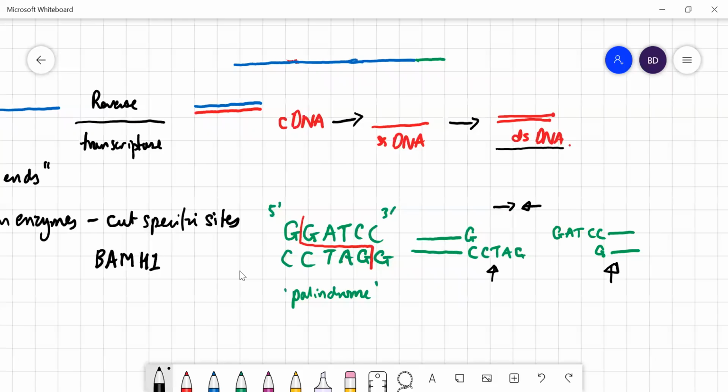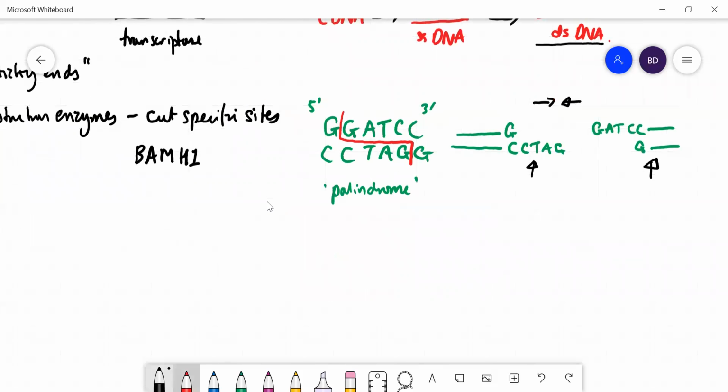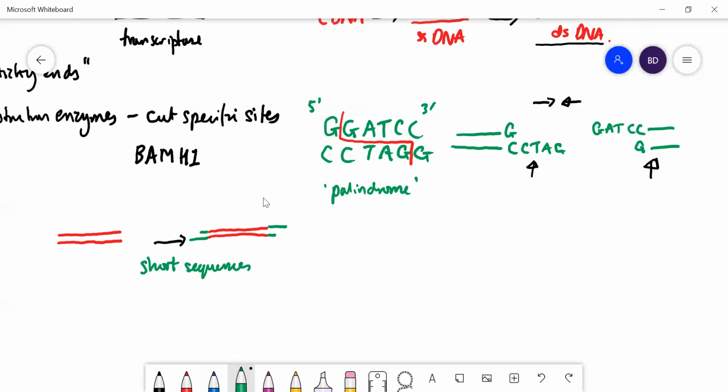So let's draw that down here. So we've got our double-stranded DNA, and we add short little bits of DNA. So usually 10 or 12 bases long, to give it sticky ends. So it's got that bit there, and it's got this corresponding the other sticky end, the sort of mirror image of it on the other side. So you've added the sticky ends, so you add short sequences of nucleotides.